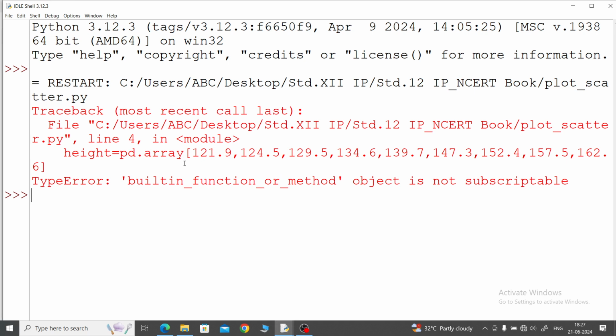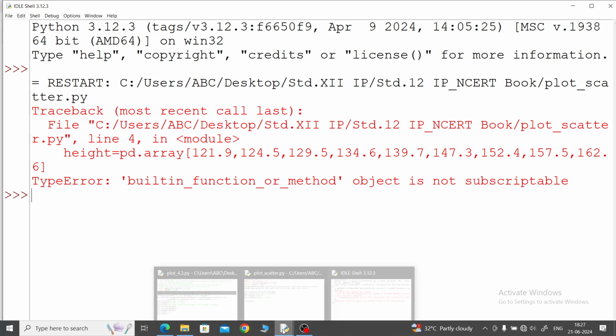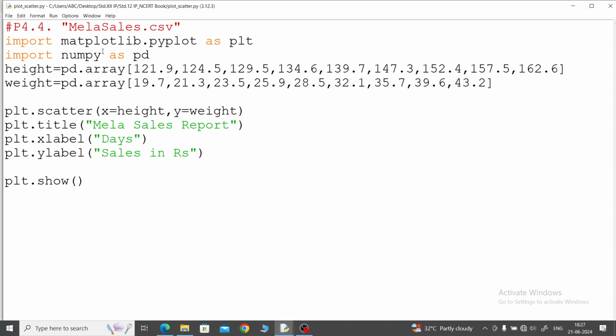Why, bhai? np dot array. Okay, bracket, I did not use it. Okay, put in the bracket.